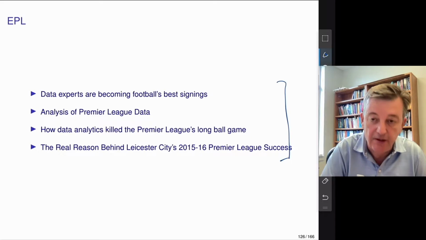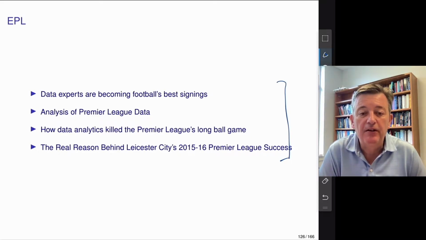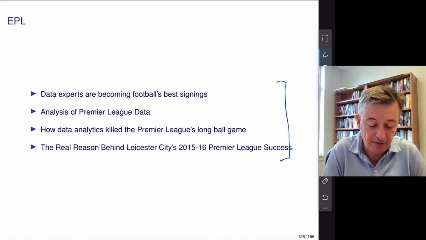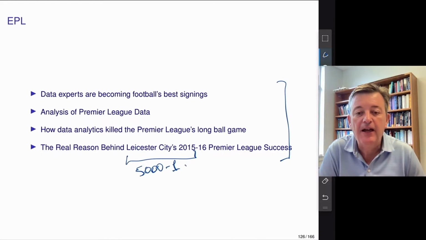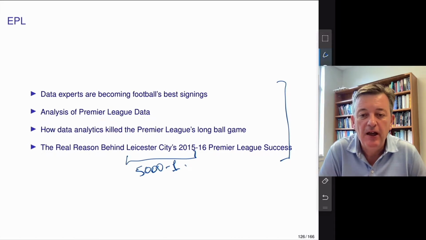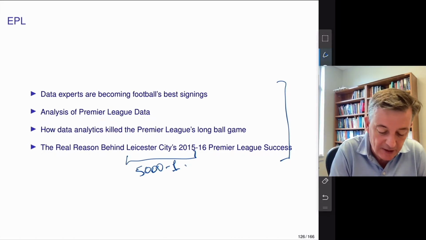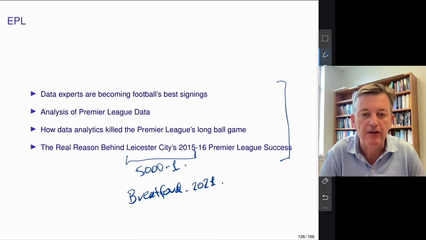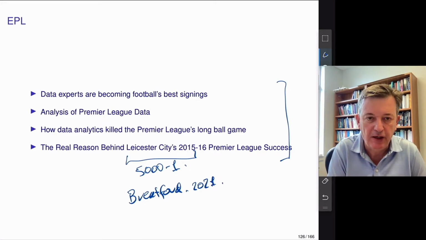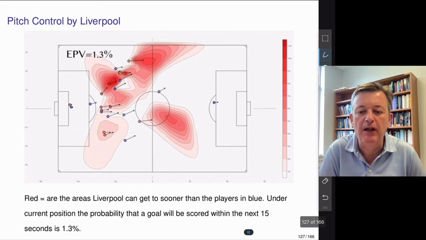And again, in the last 10 years, there's been an incredible increase in the use of data analytics in the English Premier League, starting from the amazing, I think, 5,000 to 1 odds of victory that Leicester City had in 2015, 2016. A more recent example, 2021, is Brentford Football Club. Okay, so there's some links for you to take a look at. What type of thing will you find?